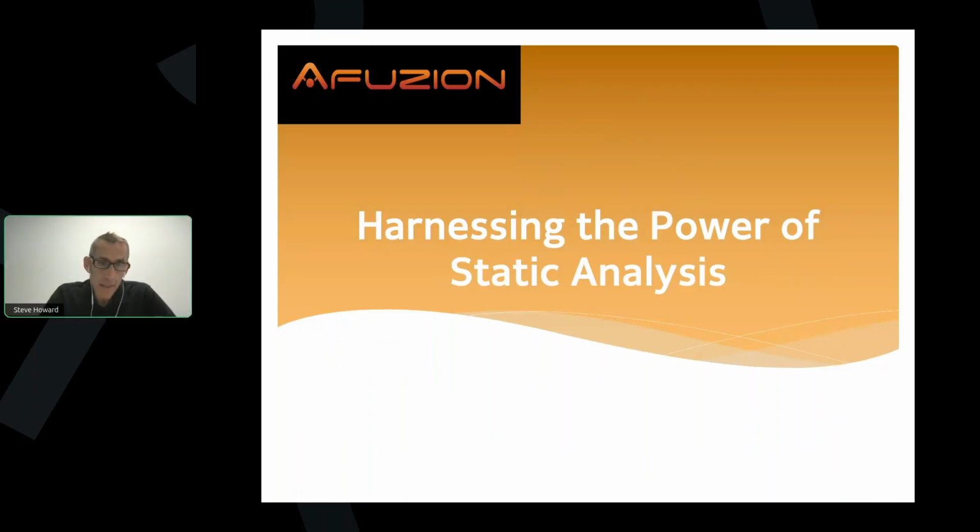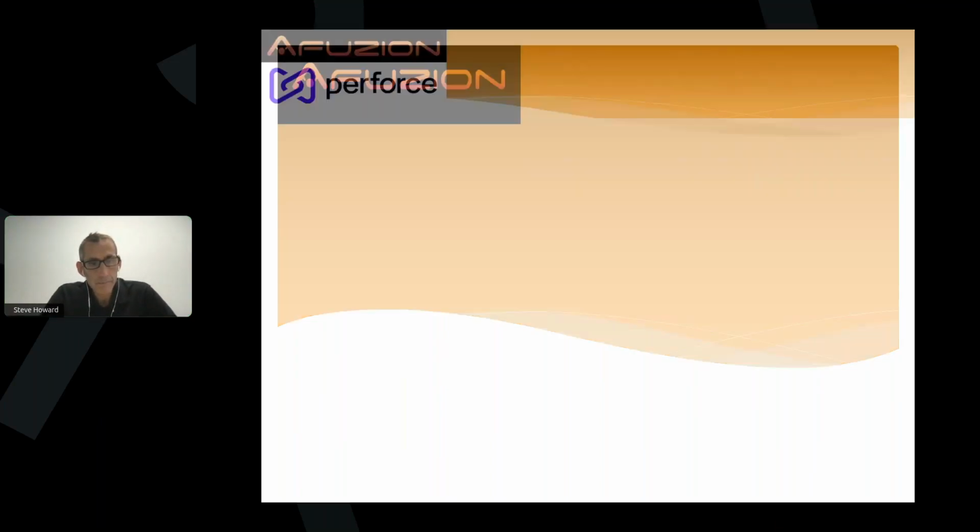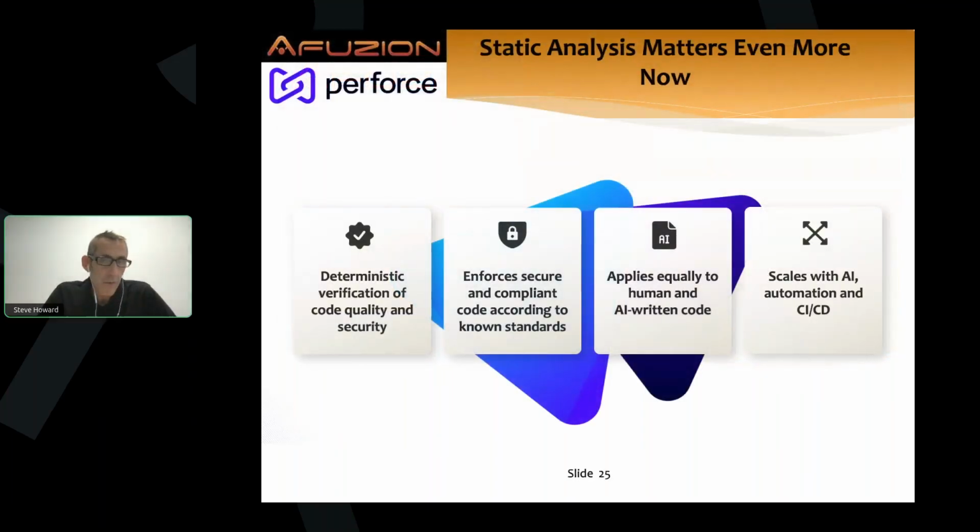And really, that's where we come in from Perforce and the power of static analysis to help us here try and resolve some of these problems and mitigate some of these risks. So just as a quick introduction, static analysis is a well-known principle. It's been around since the late 1970s as a concept, and obviously those static analysis tools have evolved a great deal over the years since the late 70s, and now do a very good job of deterministic verification of code quality and security issues. They can be used to enforce security standards and make sure that code is compliant to those known standards, and standards that have developed over many years from lots of experience of lots and lots of programmers and the issues that can arise.